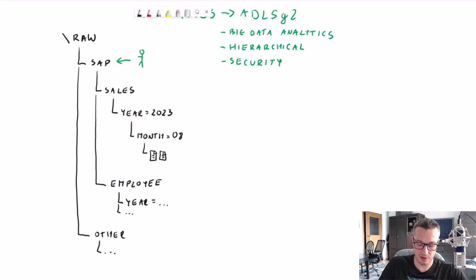We might say, okay, but another person, this person has access only to sales data, not to the employee data. We might be even as granular as to say that someone has access to a specific file only, to a single file. So we have full flexibility here.